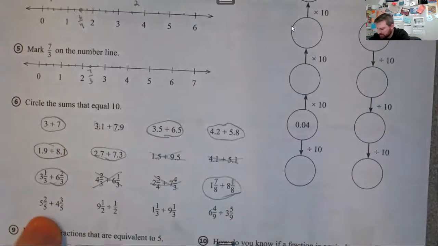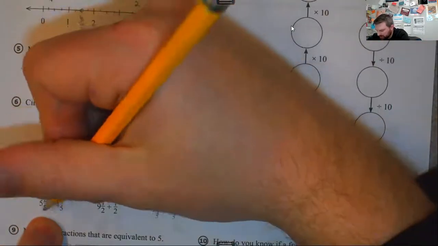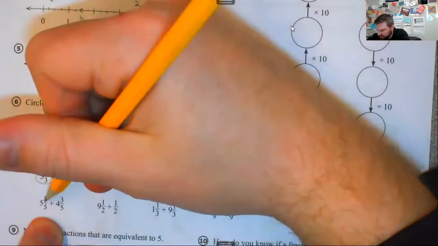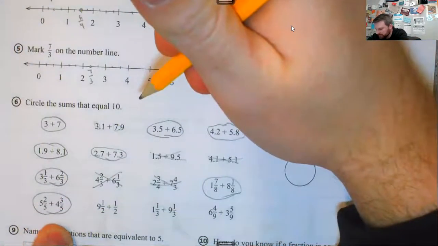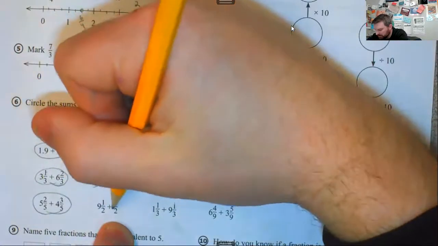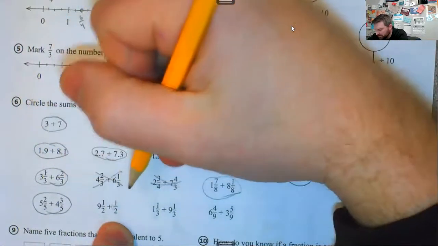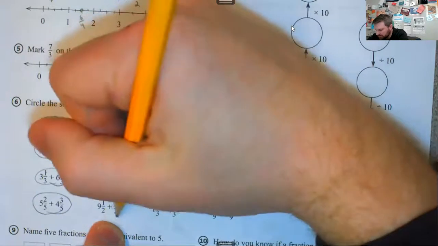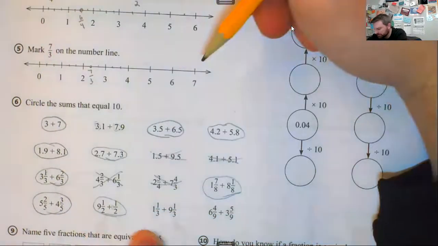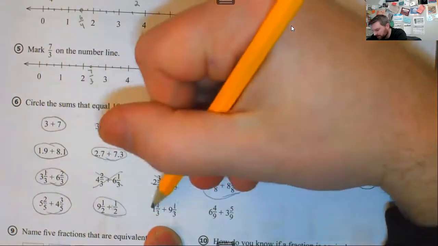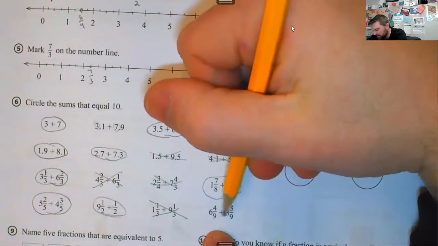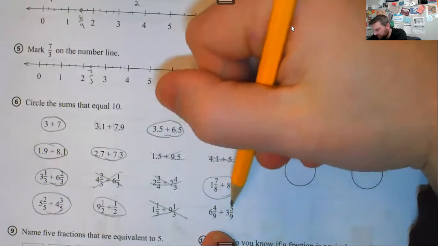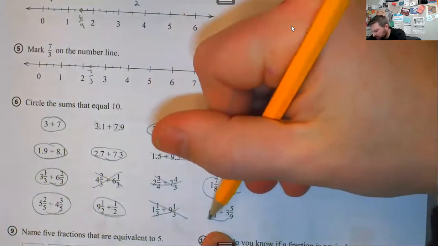5 and 4 makes 9. You got 5 on the bottom. So 3 plus 2 is 5, makes a whole. So there you go. 9 plus, that would have been 0 there. And a half is 1, so you get 10. 9, 10, that one's going to be over. 6, 7, 8, 9, that works. And you have 9 on the bottom. 5 and 4 make 9, so that makes a whole.